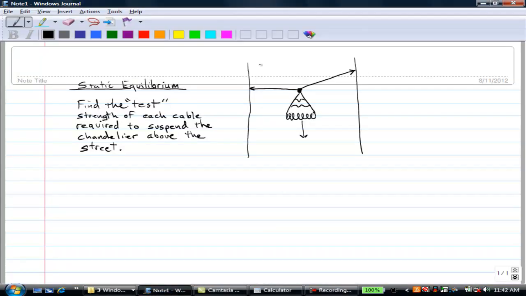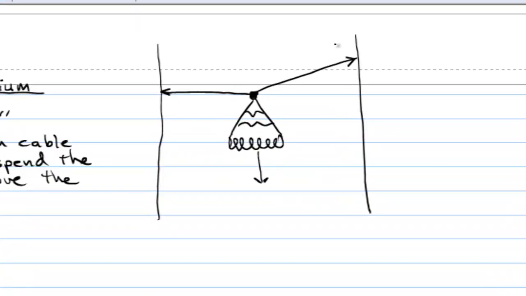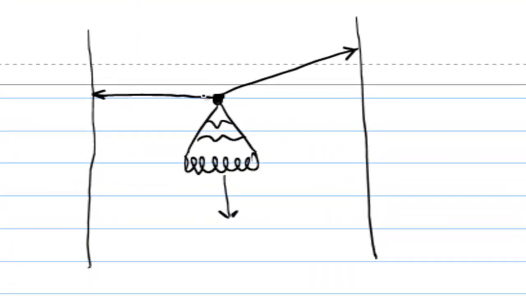And I've drawn my representation of the chandelier, and I've simplified the cable such that it's just a vector pointing left and a vector pointing right and a vector pointing down. And as I say, it's a problem in static equilibrium where we want to know how strong should these cables be. If you've gone fishing, you talk about the test strength of your fishing line, and maybe it's a 40-pound test. Well, 40-pound test probably won't be strong enough to support the chandelier. I'm estimating the chandelier to be 400 pounds. I don't know what it is really, but I'll estimate it. I think that's a fair enough estimation.